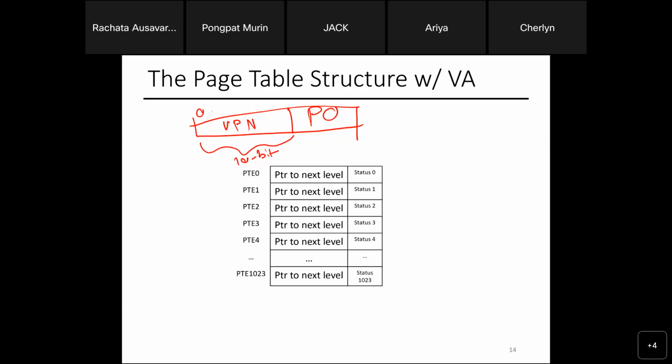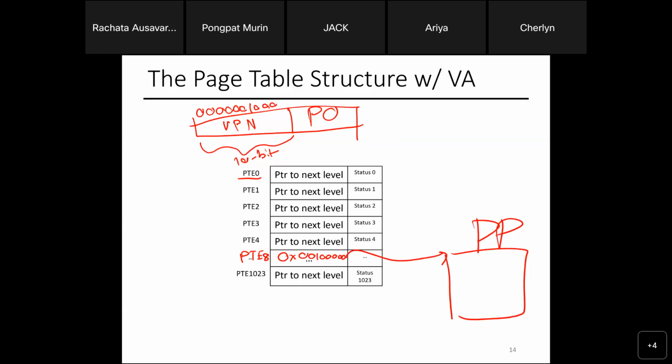So let's say your virtual page number is that. What's that in decimal? 8. So the first entry is page table entry 0, right? Virtual page number in this case is 8. You have only one level for the table. Because it's only one level, you just go to PTE 8. Basically, the 9th row, because it starts from 0, 1, 2, 3, 4, 5, 6, 7, 8. That's the 9th row in that table. In there, you will find some address. That address will point to your physical page. Essentially, whatever you see in there corresponds to this location, the beginning of the page. It's the address that points to the beginning of your page.